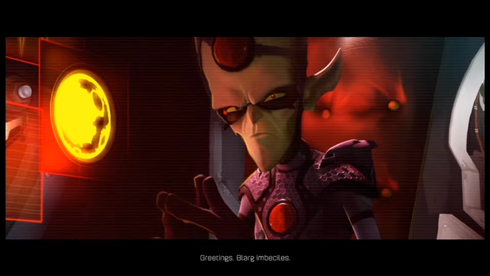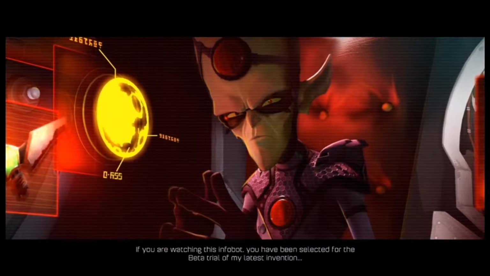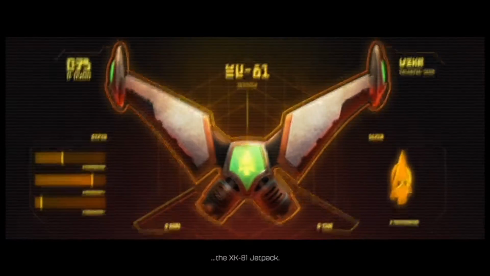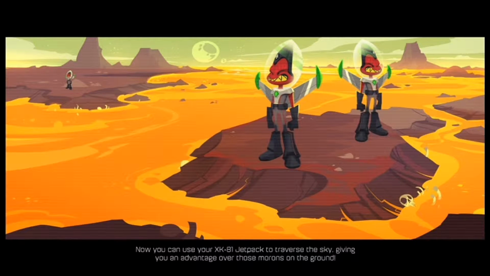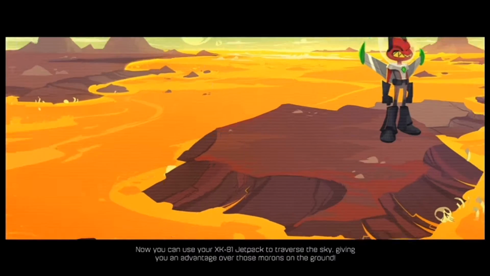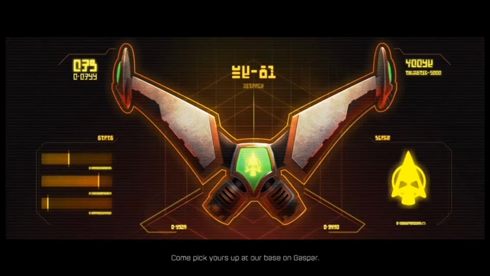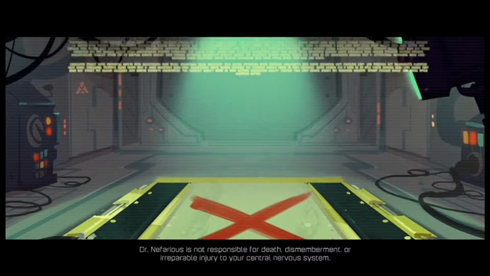Greetings, Blarg imbeciles. If you're watching this info bot, you've been selected for the beta trial of my latest invention, the SK-81 Jetpack! Though initial testing had a few small setbacks, I'm happy to report that I worked out all of the kinks! Now you can use your SK-81 Jetpack to traverse the sky, giving you an advantage over those morons on the ground! The SK-81 Jetpack! Come pick yours up at our base. Is not responsible for death, dismemberment, or irreparable injury to your central nervous system.